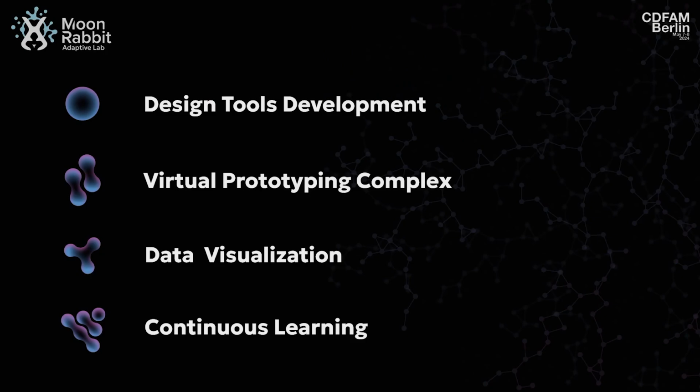What are our takeaways out of this design tool development? It's important that now that design is evolving and becoming more complex, we create tools that are repeatable, that have a meaning, that have a specific thinking behind. We knew that virtual prototyping is complex, but it's something that we need to push because virtual prototyping is not reality, but it's close. We just need to be sure to use the correct methods and correct material characterizations and so on in order to make really good informed decisions.